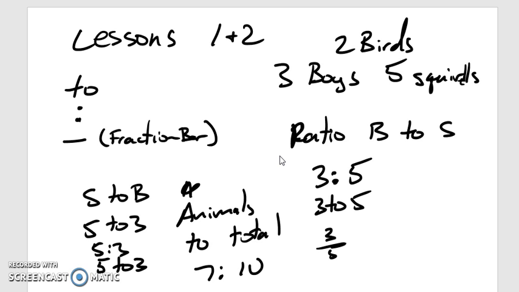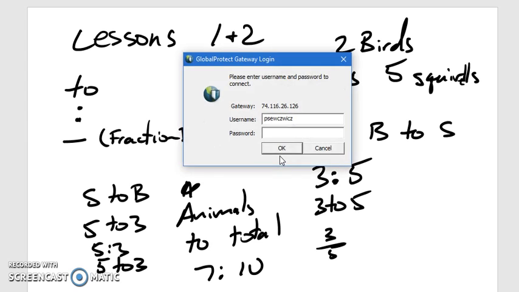If you look at what else we've done, in lesson 2 we were writing out words with ratios, coming up with different ways of saying it. You could say for every, for each, to. These are all things that will come out as we move throughout the unit and read them, and that's where they're really going to make sense. On the right-hand side, we filled in some parts of the tables, and that was it. So the main thing about ratios is that you need to keep the information in order.